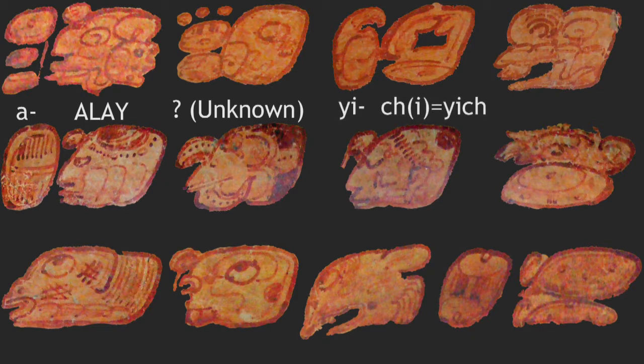This glyph combines the syllable signs for yi and qi. Classic Mayan words began and ended only with consonants, so we dropped the last vowel from the reading to find ch as the final consonant. Yich is a word related to ideas of presence, as upon the surface. This instance of the U glyph is expanded from the basic form. What typically appears is just the top part, which here shows the upper jaw for a whole face. As mentioned in the last video, variants of the U prefix commonly mark third-person possession in the Mayan languages. His, her, its, no gender marking. What is being owned? In the next glyphs.